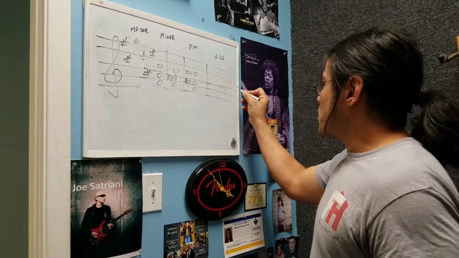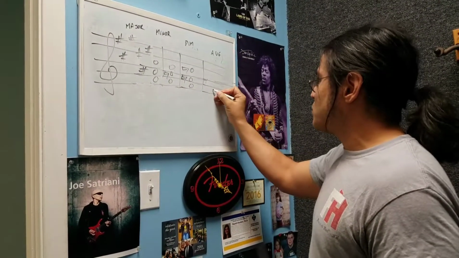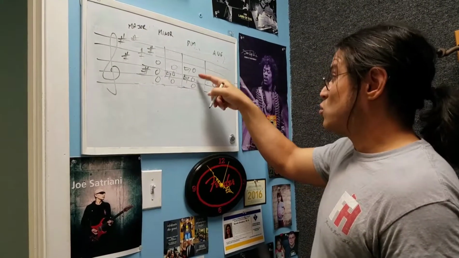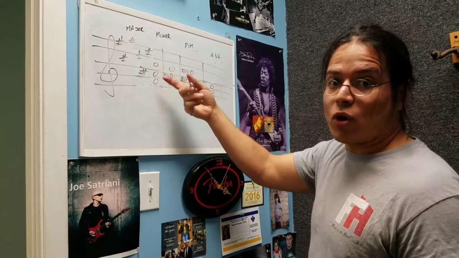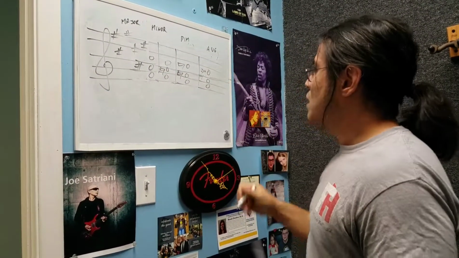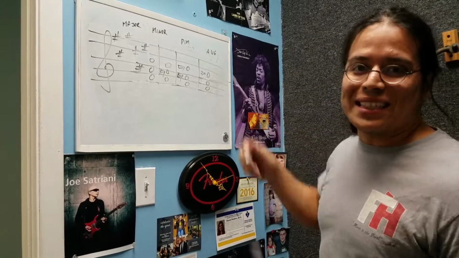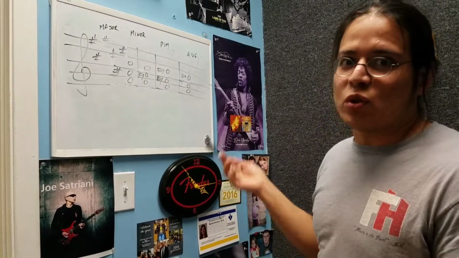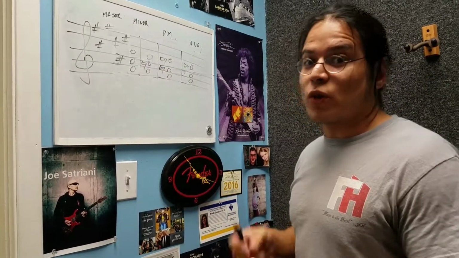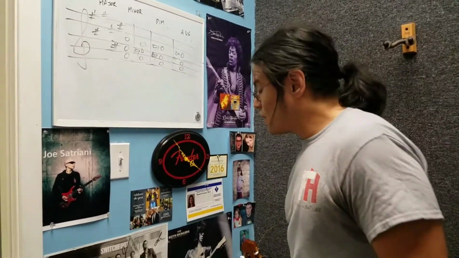But we run into the same problem up here with the augmented, because we have F sharp, A sharp, and now we need to raise that. Well, it's already sharp. What do we do? Double sharp. A double sharp, yeah, it's the same thing as D. But we have to use C, because that's the 5th degree in the key of F sharp. Otherwise, we'd be talking about something different.